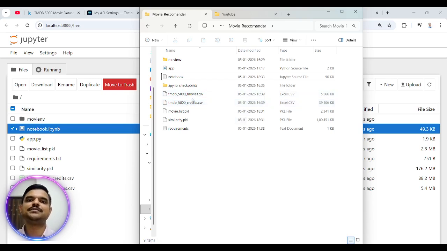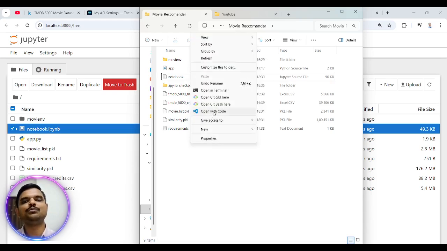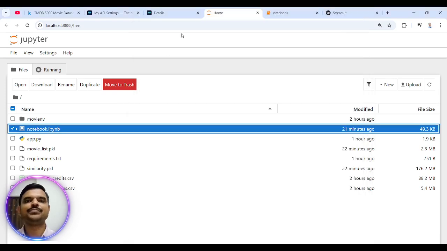These two files are there, and we are running this application by opening it in a terminal. You can open your VS Code terminal, sorry, your Jupyter notebook, and if you click here, it will open a VS Code terminal.